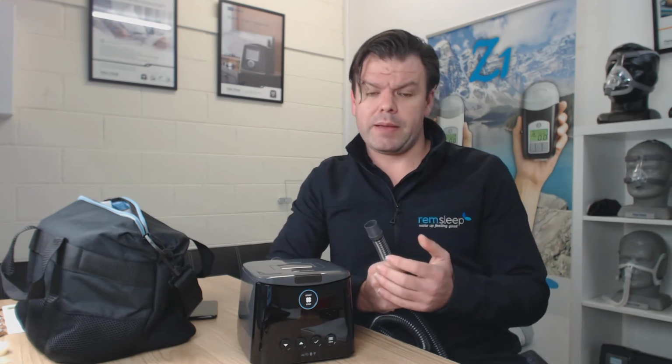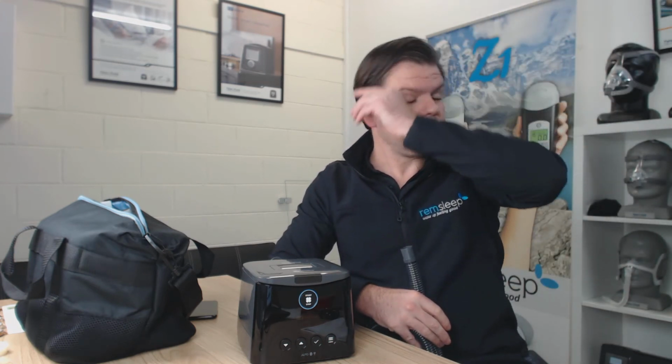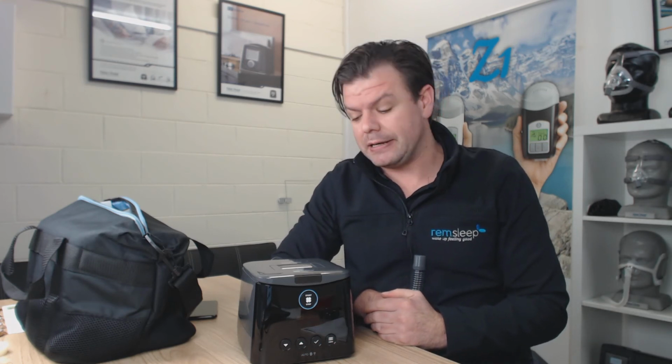The modem enables the data to be wirelessly sent to your healthcare provider so that they can keep track of you as well. So you don't have to constantly be going in for visits and things like that. The data can sync directly with the web, the cloud system. They call it InfoSmart. So the technology is now getting pretty advanced, and that's really good.